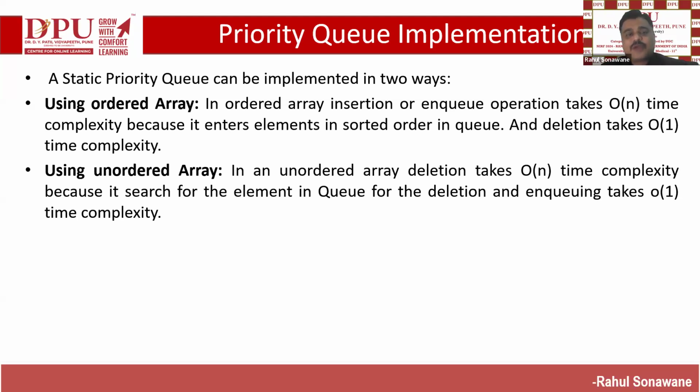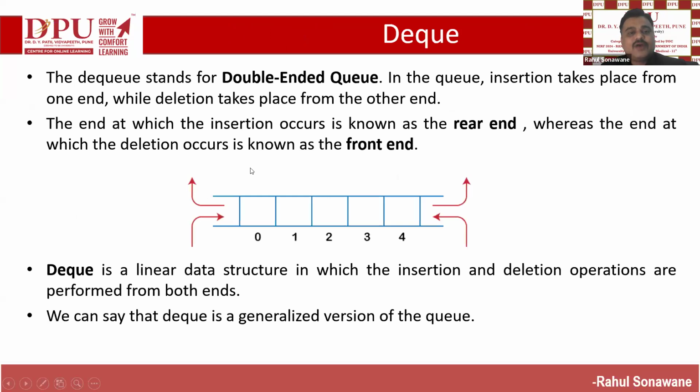But if you are prioritizing the information that you have just appended, then we need to remove it depending upon the priority. Now for that case, if your array is an unordered one, then we have to search for the element to be removed from the array, right? So that searching will require big O of n time complexity. Okay, I hope you people are getting it. Yes. Now let's move towards the next kind of queue.